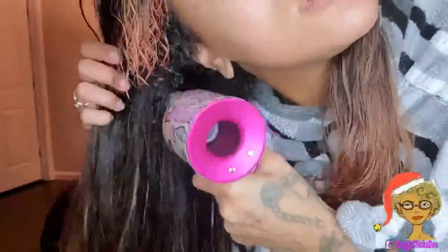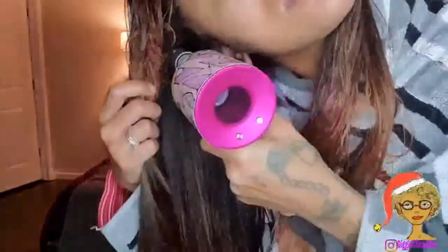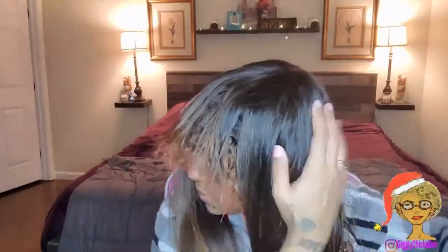My hair is semi. My hair doesn't take that long to dry. But when I flat iron it, it's gorgeous. It's still gorgeous. This one's still kind of wet.